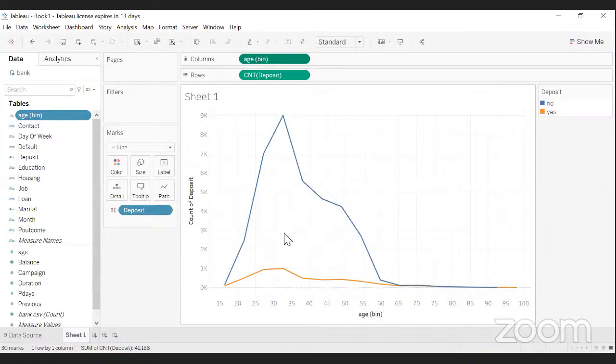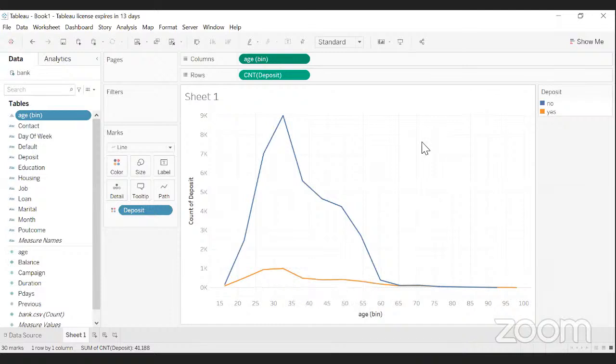But the pattern shows the majority of the customers in the bank, look at the peaks in the blue line corresponding to the no category of the deposit, are replying with a no. But there is a portion of customers in the bank who have responded with yes. But what is that age where more people responded yes to a telecaller?